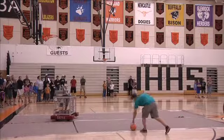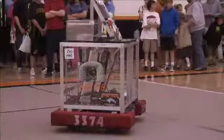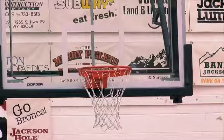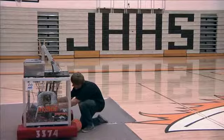For us, our goal would be to have a robot that runs a competition. We went to our regional one, which was in Salt Lake City. In Salt Lake City, we got 27th out of 44 teams. We had to play basketball. It was called Rebound Rumble. The robot had to pick up the ball and then shoot it in 3 different heights. Each height was a different point. The higher, the more points.